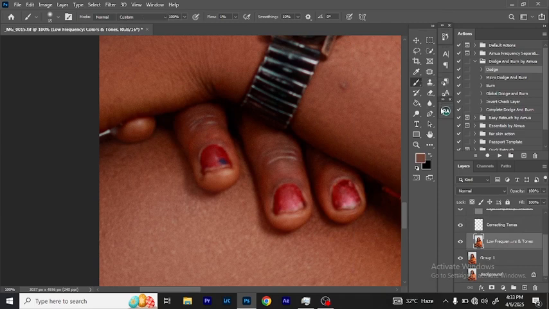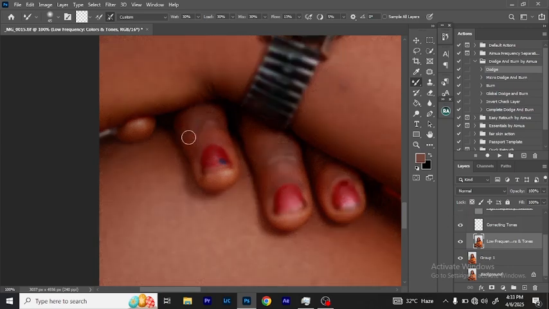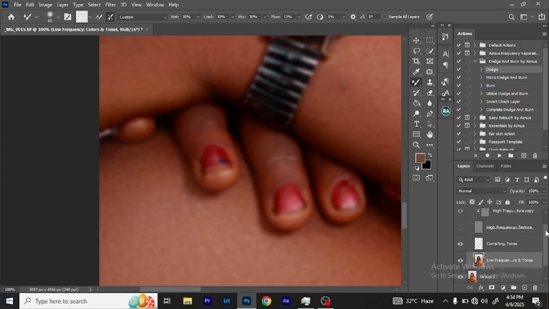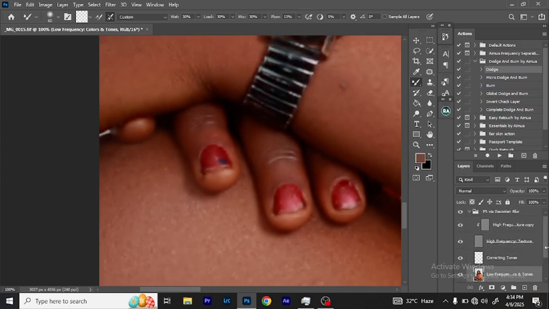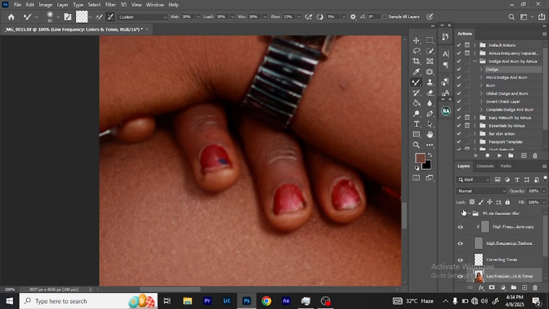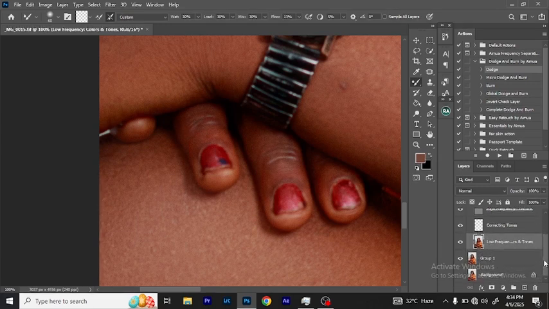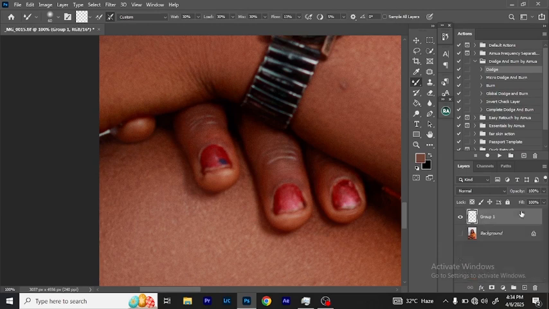So come to the mixer brush and let's turn up the hair layer. So when you're brushing, you have to be careful so that you don't kind of flatten out the whole fingers. Right? You want to leave some of the areas and make it look natural too, right? So if I turn this on, you can see the fingers are not flat, right? So before and after, right? So yeah, you're almost done with this image.